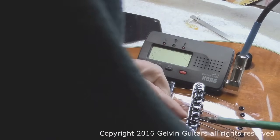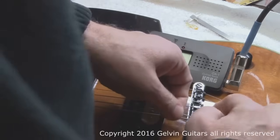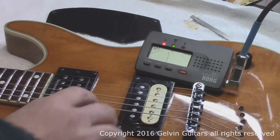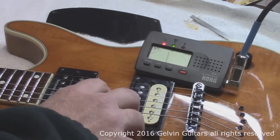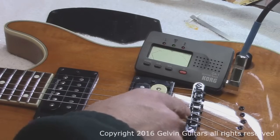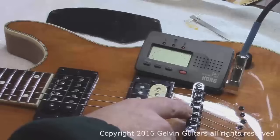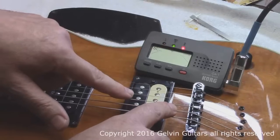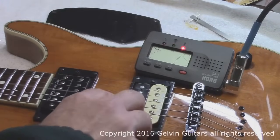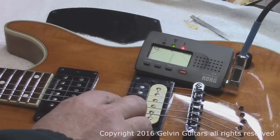Now, I don't know if I can get that much out of this. I might have to flip this one as well. Okay, so right here, you'll see I'm about a cent off or so, which basically means this does have to be flipped. Now, before I flip this, I'm going to check the other strings as well to see if I have to flip any of those, because I want to do it all at the same time.